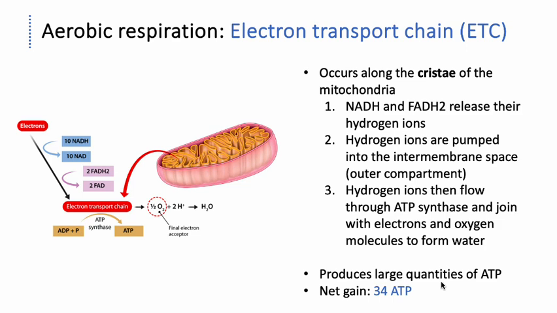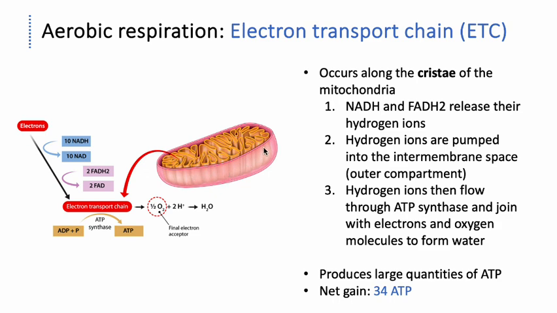All right, so what we're going to look at here in this last part of cellular respiration is something called the electron transport chain. The electron transport chain is a series of proteins, essentially protein enzymes, that are embedded within one of the membranes of our mitochondria, right? If you recall from a previous part, we were talking about our mitochondria here.